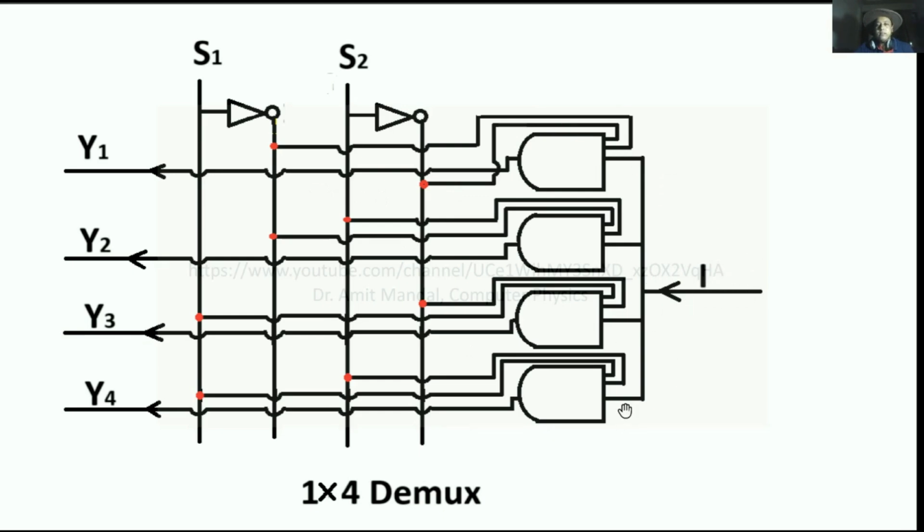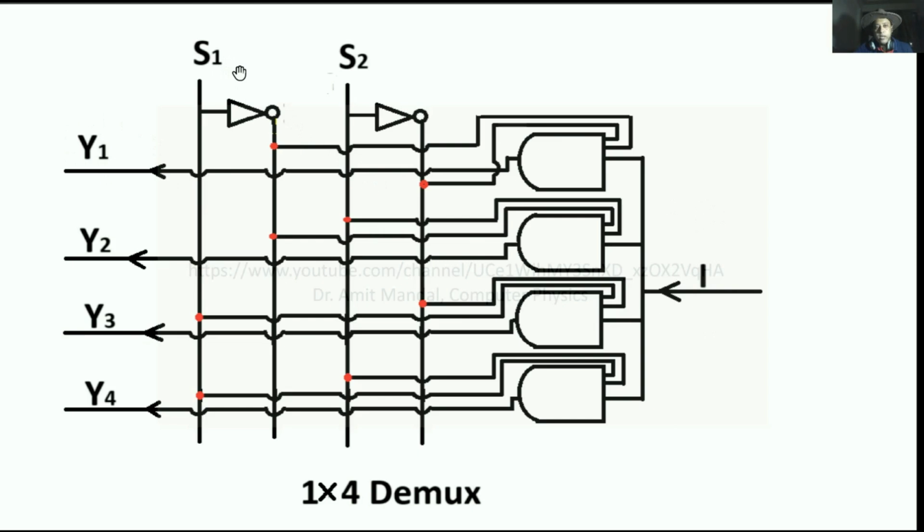Now you can see that out of the 3 inputs of each AND gate, one is the input I coming and going inside these AND gates, and 2 are coming from the selector switches. For example, this AND gate is connected to S1 naught and S2 naught, and the third is I. In case I am choosing this AND gate, it is connected to S2 naught and S1, and the third one is I itself. Now in case I is coming and I want I to go to Y1, where Y1 is the output, how can I do this?